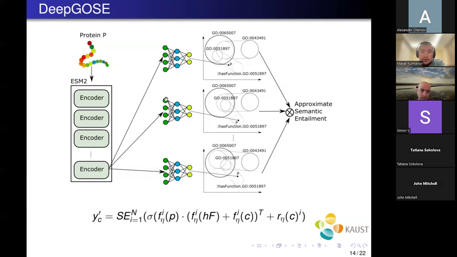proteins also. Because we believe that the sequence is enough for molecular functions, but for complex biological processes, most of them are very difficult to predict just from a single sequence. So you need several proteins in order to be able to predict some of the biological processes and maybe cellular components. So that's why we also incorporated graph attention networks here.